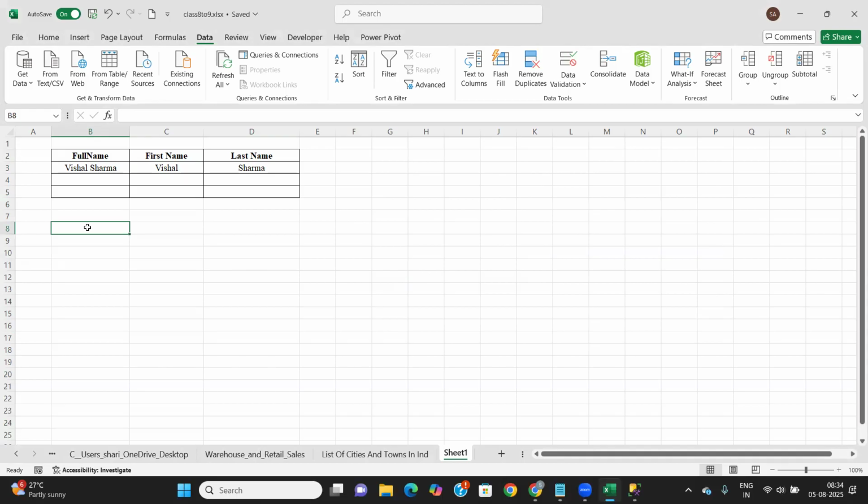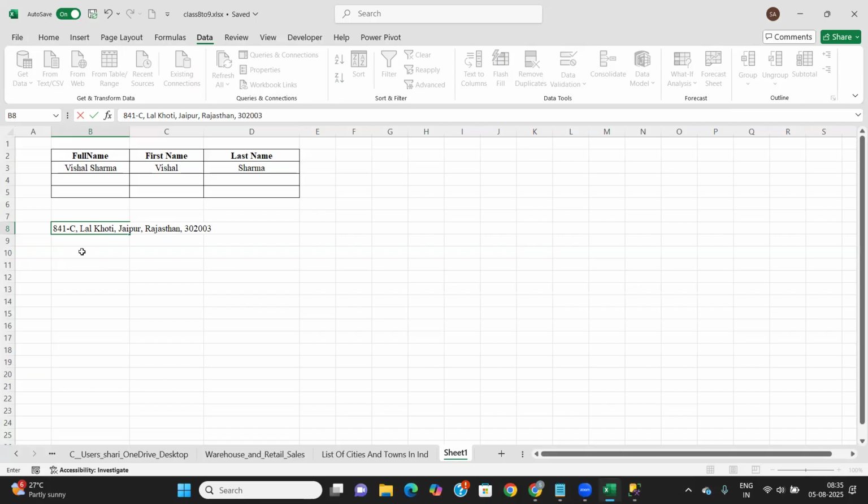Suppose here we take another example also. Suppose I write here 841 C, then a comma, then Lal Kothi, comma, then Jaipur, Rajasthan. And then if you want to write the pin code also, then you can also use it.